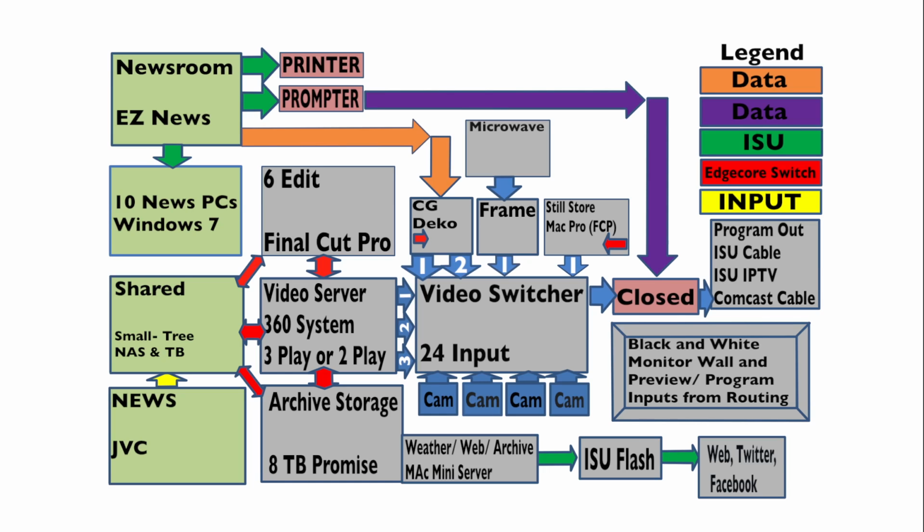The legend is basically to show you what these links are. These are data links of different types, but one is RS-232 to feed the CGs for an automated process, in which the graphics information that they put into their scripts can be automatically generated on a character generator, but the data has to get to that piece of equipment, and that line is what gets it to the CG. The prompter is what puts the data, again, on the closed captioning.